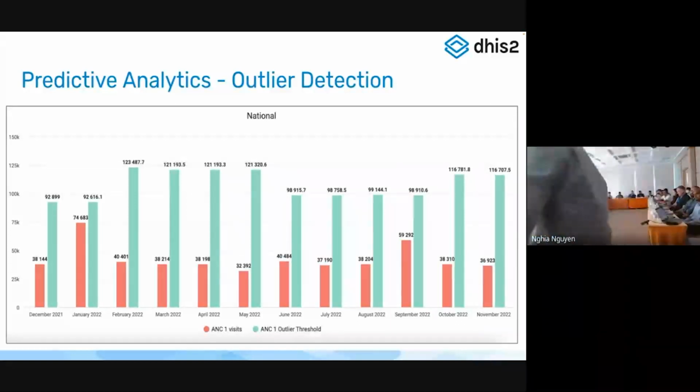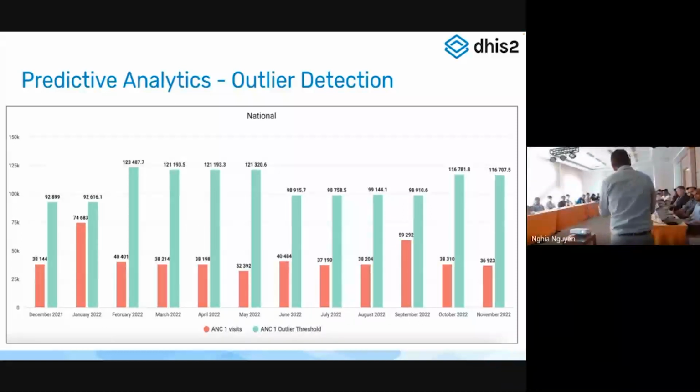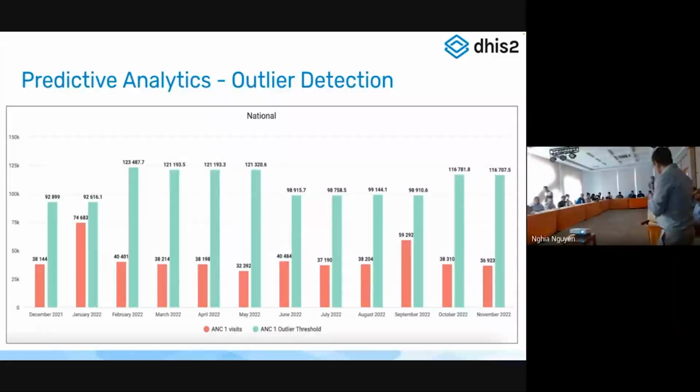The theory here is that we can calculate those thresholds based on a formula similar to WHO's, or if you have other formulas you want to use, there's quite a broad spectrum of statistical calculations you can use to calculate these thresholds. If you want to detect these on a routine basis, you could insert this into validation rules as well and ask: is the value I reported greater than or less than the threshold, based on the formula that I've entered inside of DHIS2?